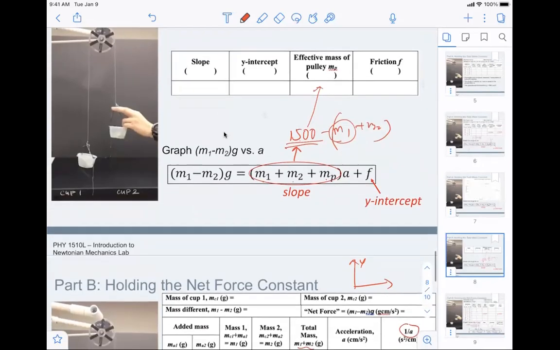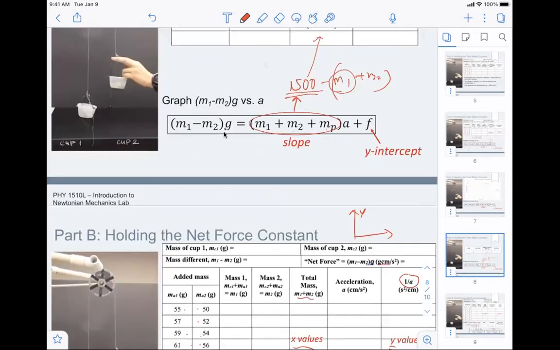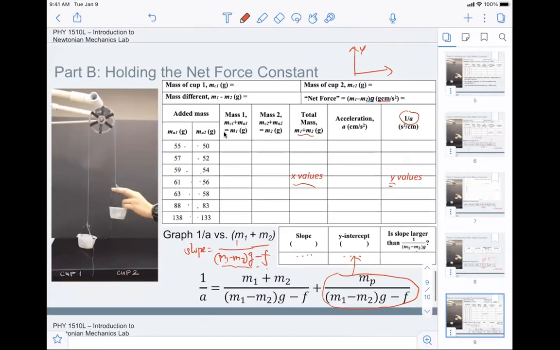Any other questions? I had a question. So we don't have to calculate friction separately once we do the Excel graph? Our y-intercept will be our friction. For your part A, you mean? Yes. Part A, the intercept directly read from the graph is your friction.